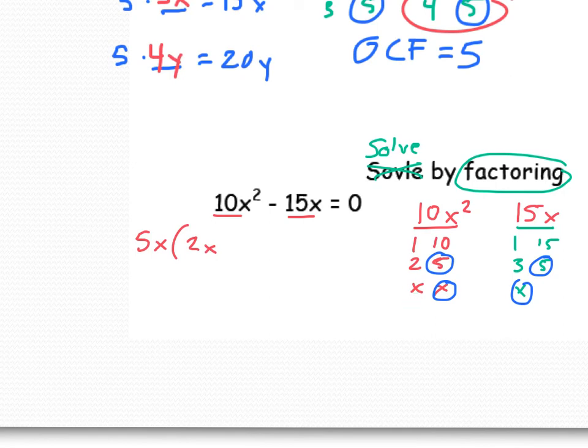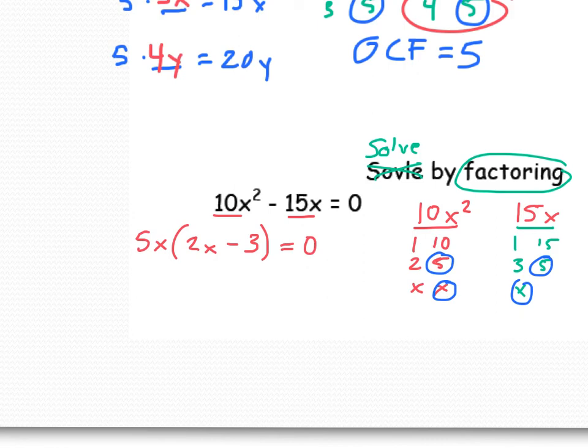All right, and then now the 15. I take out a 5 from the 15. So 5 times what gives me 15? That's going to be 3. Notice how I kept the negative sign too. And then I took away an x from an x. I took out my only x, so what's left behind is nothing in terms of x. So I have that. Now, what do I do from here?